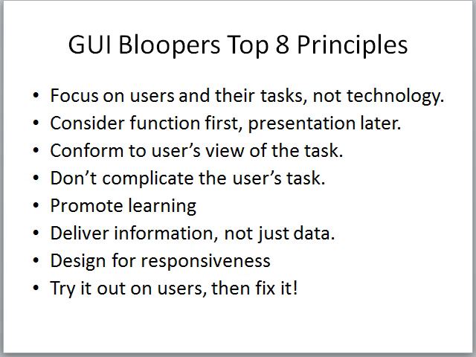Okay. Now, the GUI Bloopers book defines 8 principles. I have some examples here that we'll talk about. First of all, focus on the users and their tasks, not the technology. This goes back to what I was saying in the fifth recorded lecture, which is if someone comes to you and says, "I have an idea for an app," interrogate them a little bit. Does it really need to be an app? Or is it just they have an idea for a website, but app sounds really cool and they want to make an app out of it?